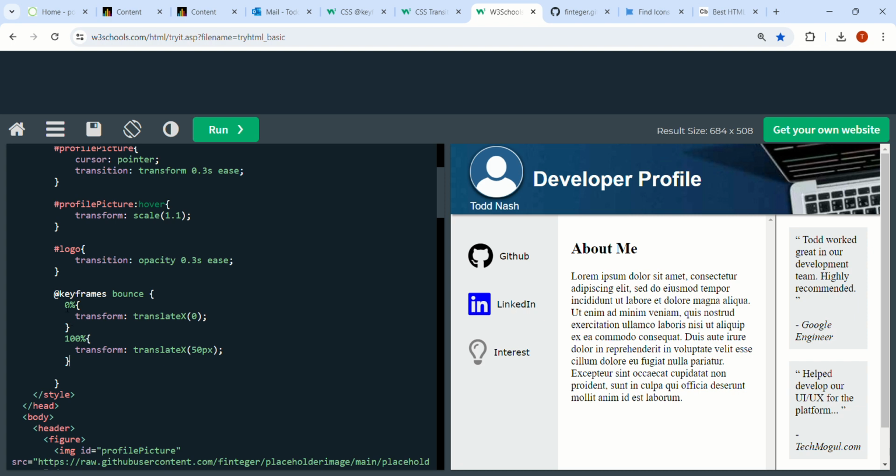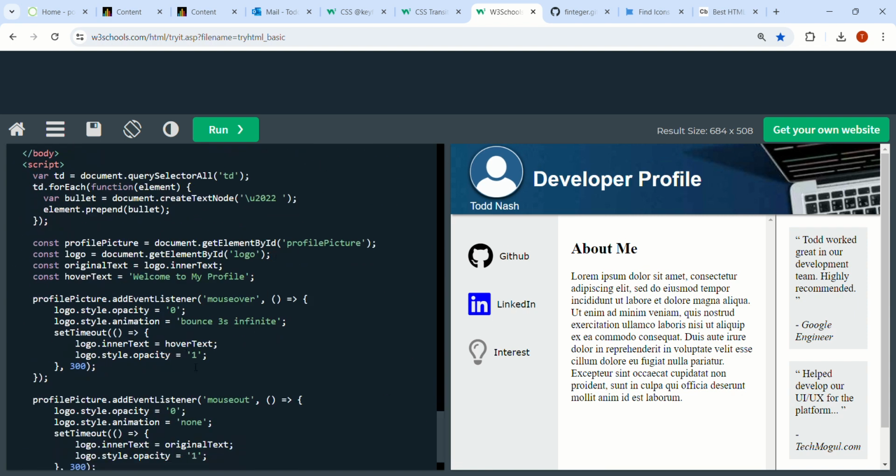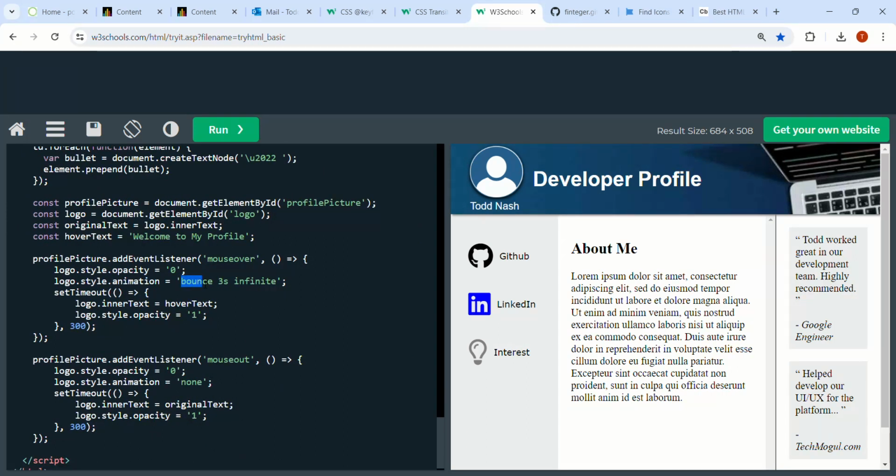And you can do values in between like 80%, 50% just to make it easier. Again, these are keyframes, so you're looking at frames inside the animation from beginning to end represented by these percentages. So if you run that and hover over it, you can see this moves in a smooth effect to the right. Okay, it takes 3 seconds because if you look at the JavaScript, we've defined the 3 seconds. We have our animation name, 3 seconds, and then it runs infinitely as long as you're over that profile.